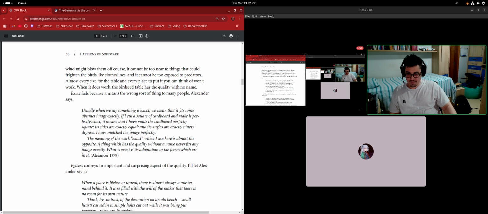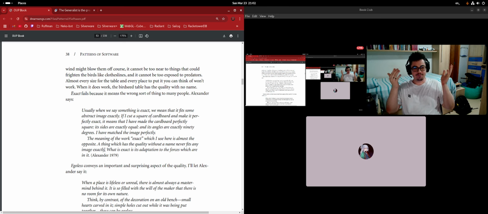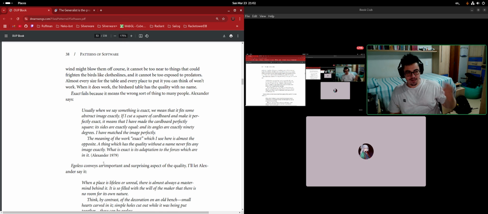I don't understand quite well what he means, because there he's basically saying that there's no image, not even an abstract image of squariness or triangularity, but there is. If I ask you to imagine a triangle, you can imagine an infinite amount of triangles, but you know what I mean when I say a triangle. You have an image. But he's saying that a thing that has the quality cannot fit in any of them. And I don't know how that can be, because I kind of assume that this imagery process is natural to our human understanding.